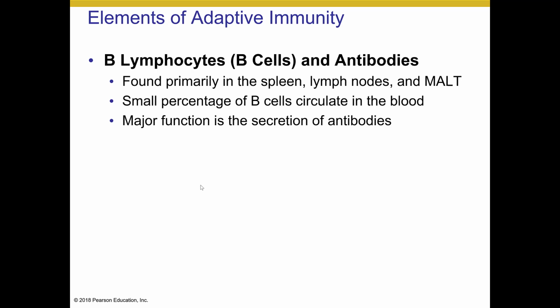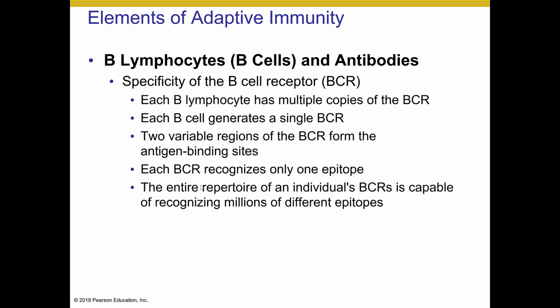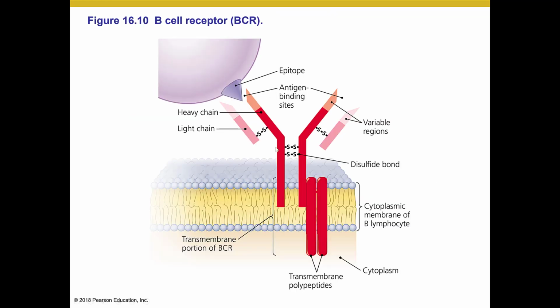B cells you should equate with or associate with antibodies. When we make antibodies, that really is the job of the B cells. And we'll see where and when that has to happen when we talk about those two types of immune responses a little bit later. This is what a B cell receptor would look like. Just like in the T cells, the B cells have receptors on their surface that are designed to bind to a specific foreign invader. I want you to remember this Y shape of a B cell receptor when we come back to antibodies.